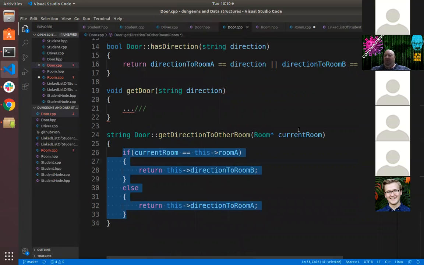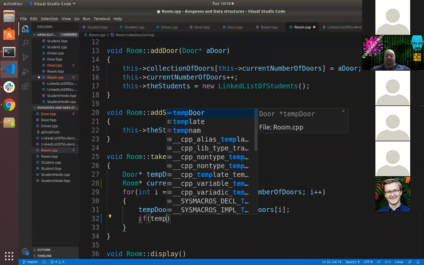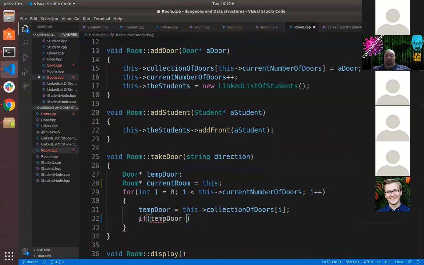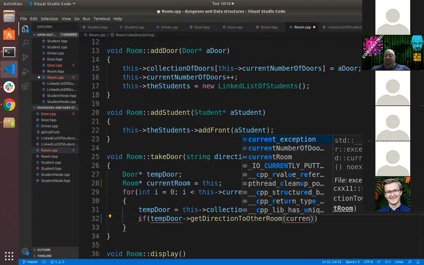So if we pass it current room, and we're currently looking at room A, it returns the direction to room B. So we will ask this door, if temp door get direction to the other room. The other room is the room that is not the current room.